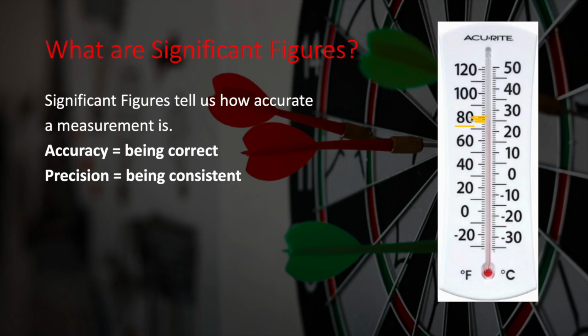Now, another thing you're supposed to know is accuracy and precision. Accuracy is just being correct, meaning you're getting the right answer. Precision means that, let's say you take a bunch of measurements of the same thing, you're getting similar results, similar measurements every time. And I'll go more in depth about this now.